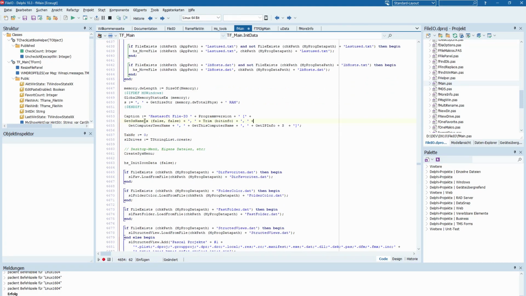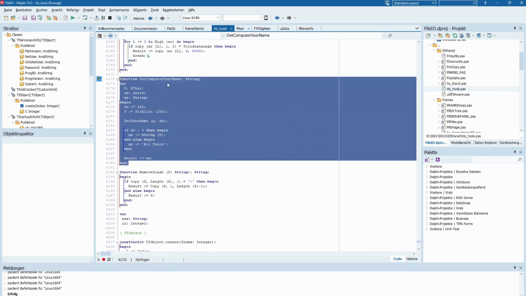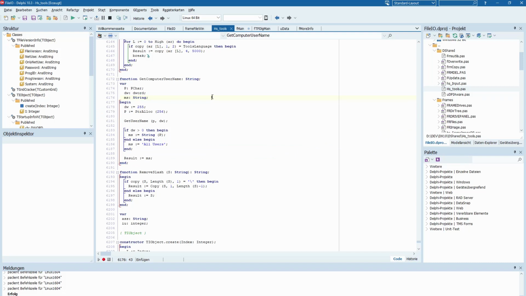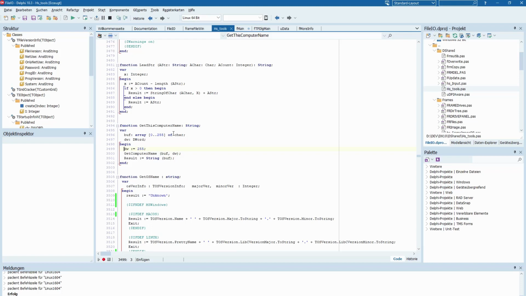So I've shown you already getting the OS name and computer name. Surprise, surprise, no changing. It's the original version from Windows. CrossVCL maps that automatically to the relevant macOS or Linux systems. The same is with this GetComputerName. It's the WinAPI GetComputerName function that is also automatically mapped to Linux and macOS.